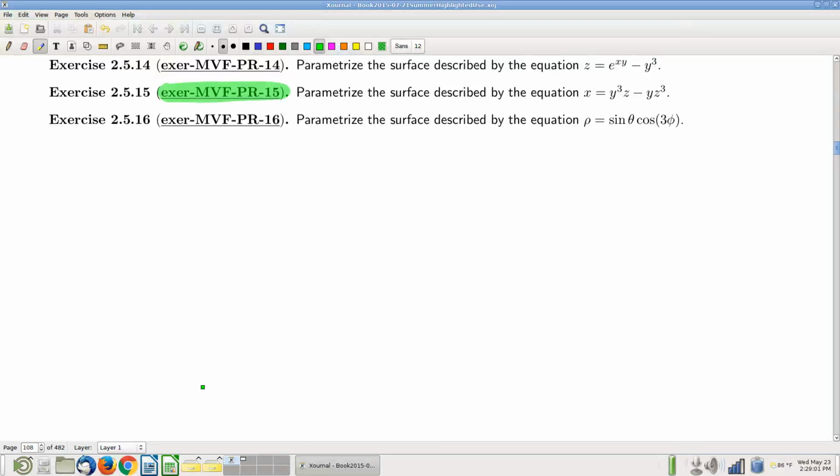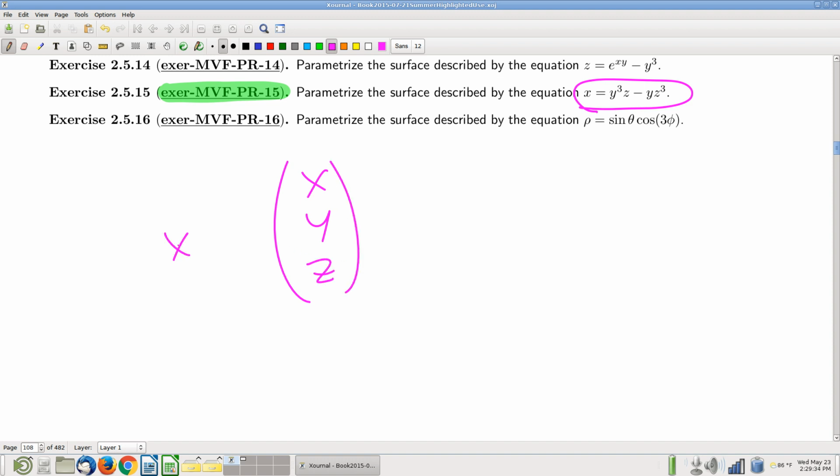Okay, so for number 15, we want to notice that this equation satisfies one of the conditions of one of the methods that we talked about for how to parameterize things. It's a generalization of the idea of a graph parameterization. I'd rather just point out that we have solved for one of the variables in terms of the other variables. And when you have such a situation, then you can rewrite your position.